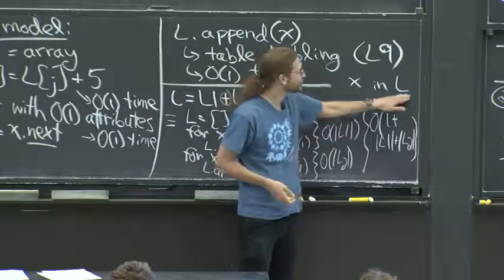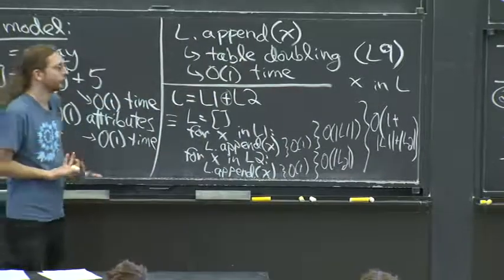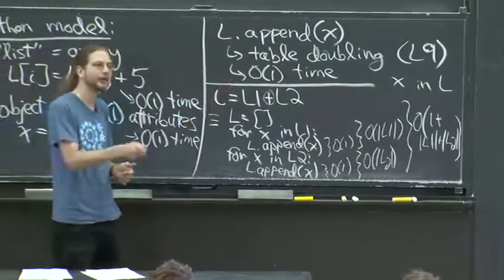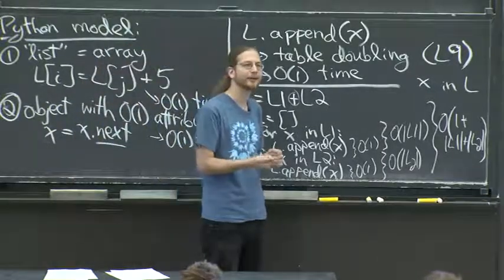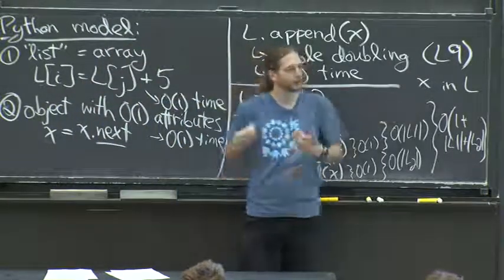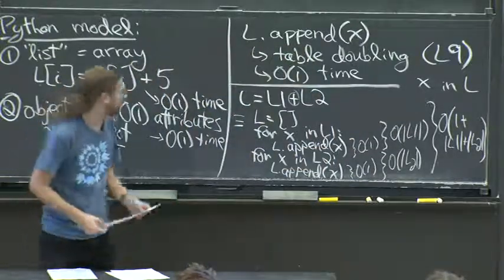In the worst case, you're going to have to scan through the whole list. Lists aren't necessarily sorted. We don't know anything about them. So you've got to just scan through and test for every item, is X equal to that item? And it's even worse if equals costs a lot. So if X is some really complicated thing, you have to take that into account.